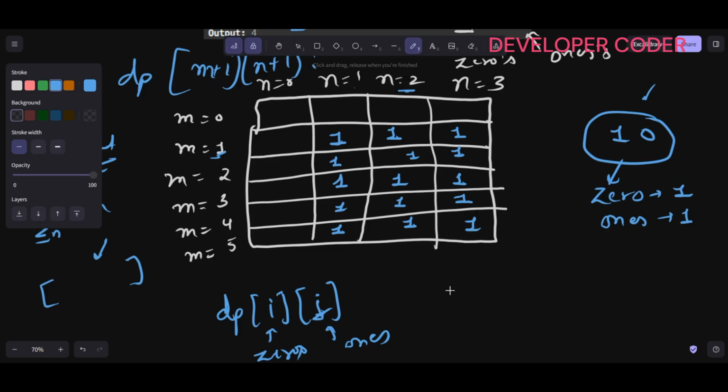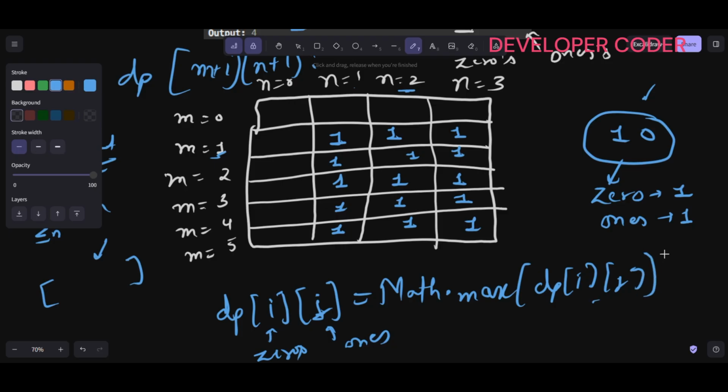So here I'm going to fill dp of i of j as the Math.max of dp of i, j. That simply means the old value. If we are not planning to add the current string, then we keep the old value.